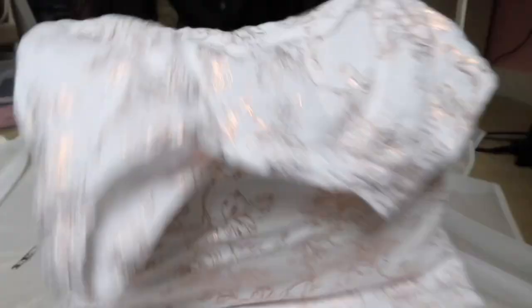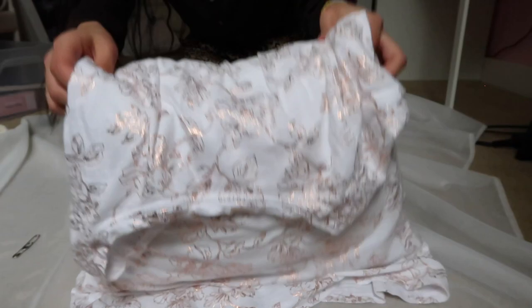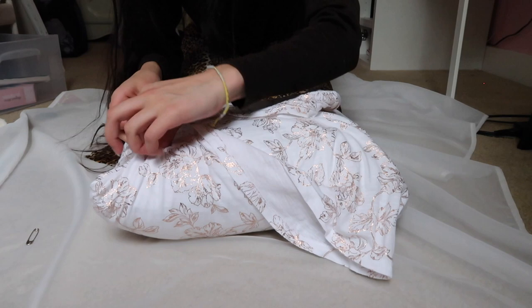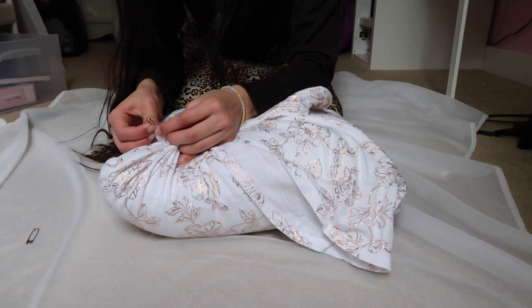Put the corners in together and on the back bring both of those folded corners together, then just safety pin those parts. It's kind of like wrapping a present. This one is perfect if you do not want to cut anything up, if you don't have any hot glue, and it's just literally items you probably have at home. If you want to reuse the shirt later, it's totally fine because it'll just have tiny safety pin holes. You just wrap it like a present and put it together with safety pins instead of tape.